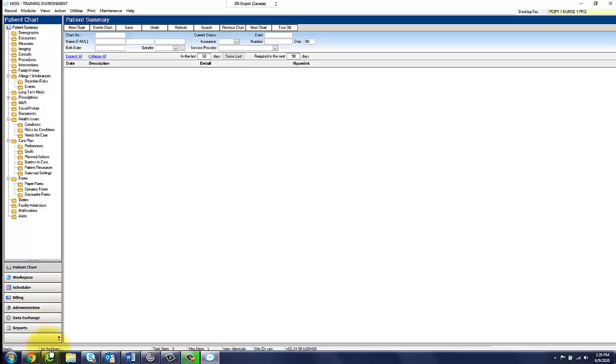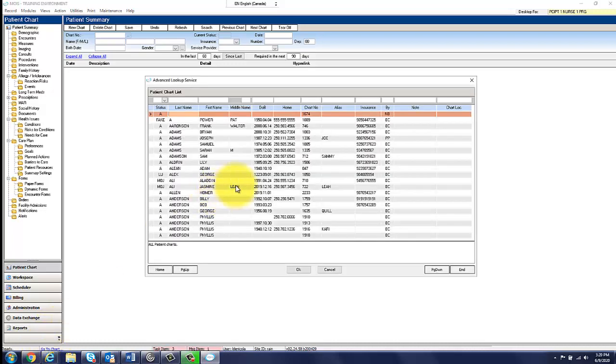And if you click on go to chart, this brings up the chart lookup. So here you can search for a patient chart and actually bring it up from here. Now you might not have to do this all the time because any booked appointments in the scheduler, you'll be able to open the patient's chart from there. But again, maybe you don't have the appointment booked with the patient. Maybe you need to look something up on them or follow up. So that go to chart link is just always there at the bottom.